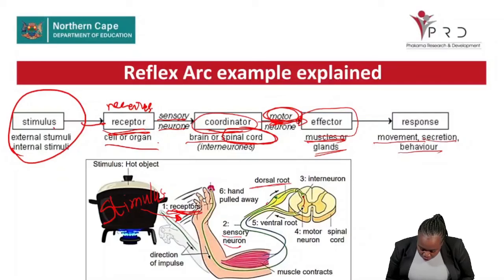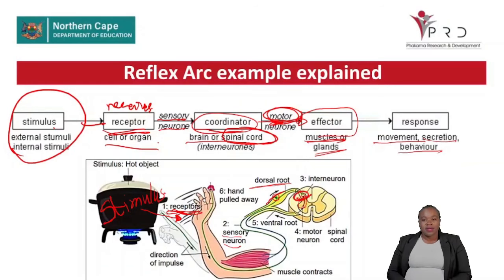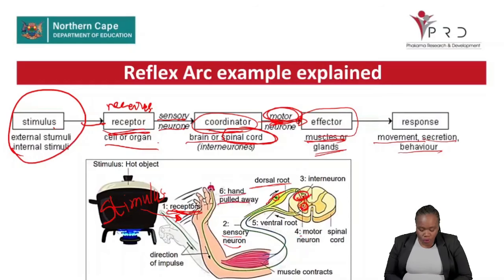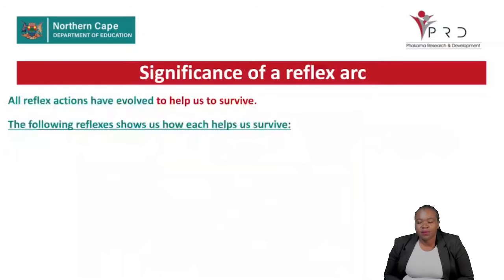As you can see there, we have that dorsal root ganglion, and we also have that cell body, right? So now through the dorsal root into the spinal cord, and we can see over here, there's that interneuron, and there's that synapse between the sensory neuron and the interneuron. And then from the interneuron, we are going to have synaptic contact between the interneuron and the motor neuron. Now the motor neuron will be able to leave the spinal cord or the central nervous system through the ventral root back to the effectors, right? So the effector here would be part 6, whereby the hand is pulled away from that hot surface. Okay, so remember, as I have said, the reflex action or the reflex arc does not include the brain. Why?